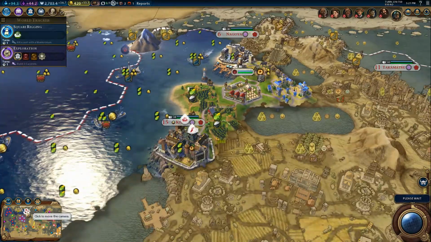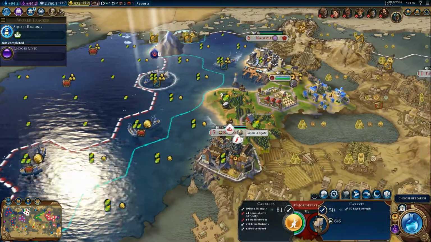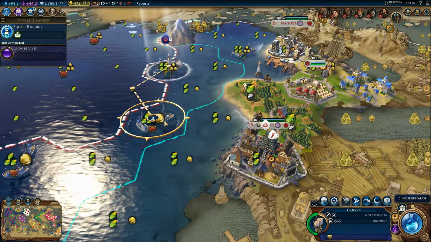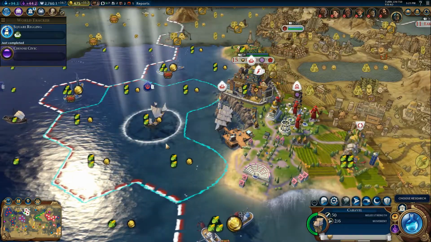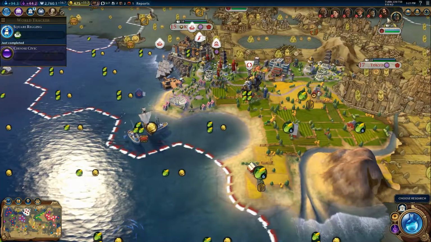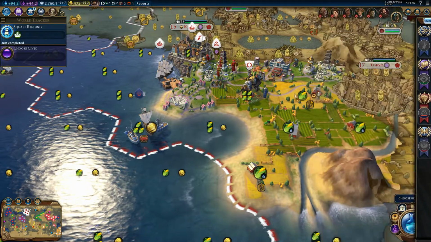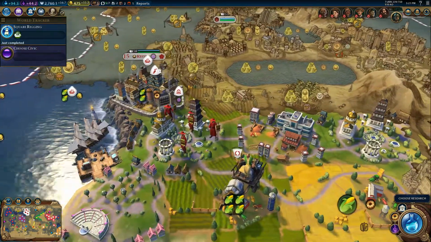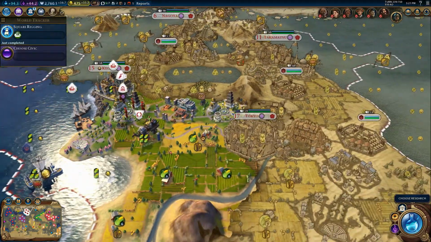Jadviga's entered the modern age. Oh, Japan has frigates. That complicates things. Yeah, they actually have a good navy. 2 frigates so far. Well, they're rebuilding their forces. It's probably the entirety of their army. So we could just attack other cities other than their capital.